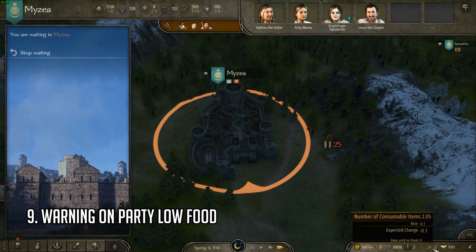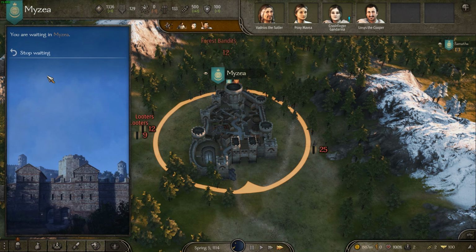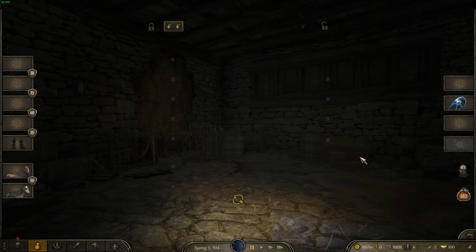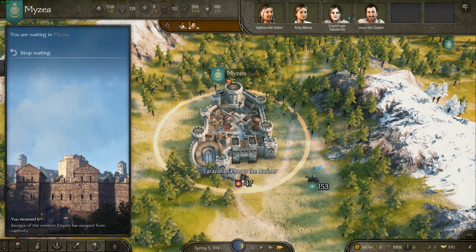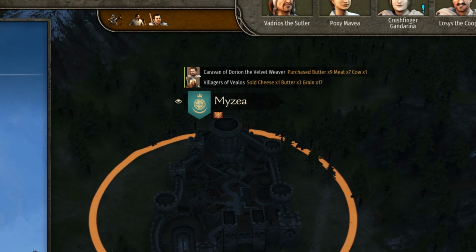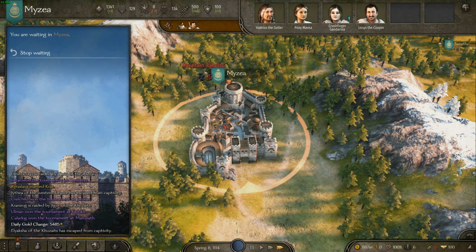Number 9, Warning on Party Low Food. So the name of the mod is quite self-explanatory itself. Oftentimes, we find ourselves in the middle of the enemy territory, only to realize we do not have enough food for a particular siege to help attack a castle or protect a village from raiders. And then everything falls apart because of this one careless mistake. Now with this mod, it will remind us 3 days before we run out of food with a notification, and then another notification when we have 1 day until we run out of food. A very small yet super useful change to the game that I personally think should probably be implemented at some point in the future.